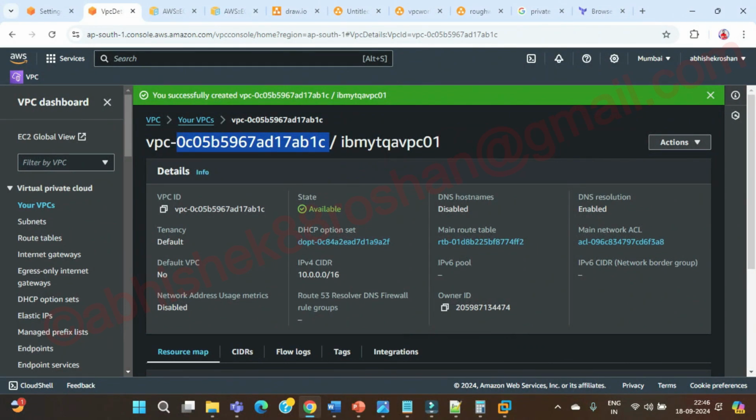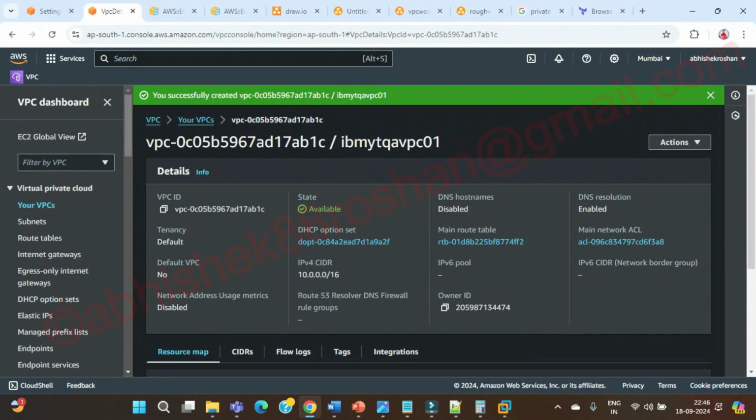See, they don't know what the naming convention is. That is up to you only. They are going to identify you with your ID only, because IBM has their own VPC ID, Infosys has their own virtual private cloud, right? Accenture has their own virtual private cloud. So if any ticket has to be raised, it has to be raised with the VPC ID only. Correct? So you have to use this one.